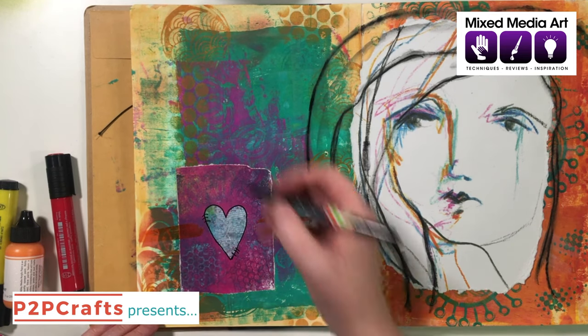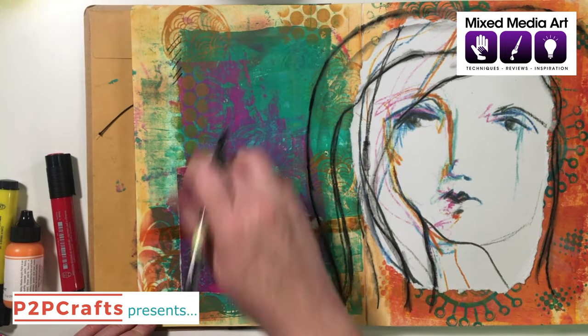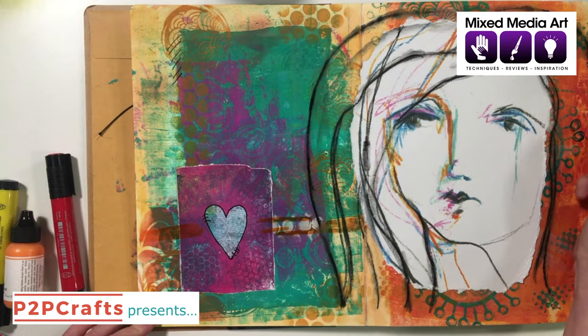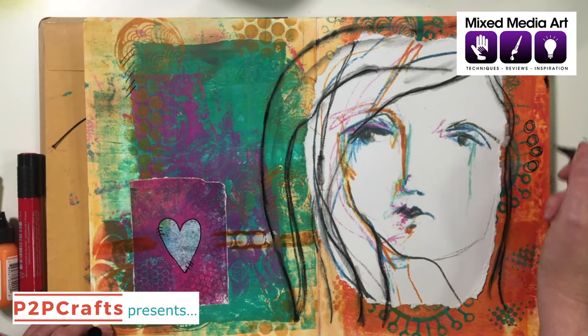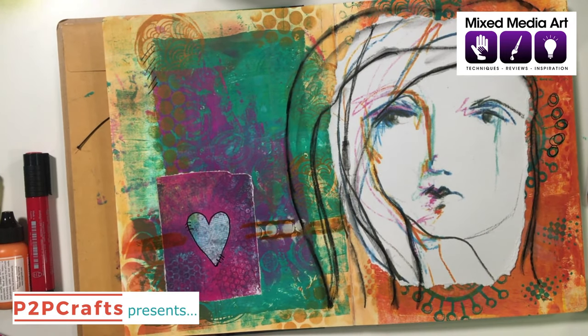Where else could we add those lines? So perhaps, you know, we could add a few over here, and you'd like it sort of stitching that on. Perhaps we could add some black circles over here. Now we've got three. We go odds, so three or five if we've already done more than one.